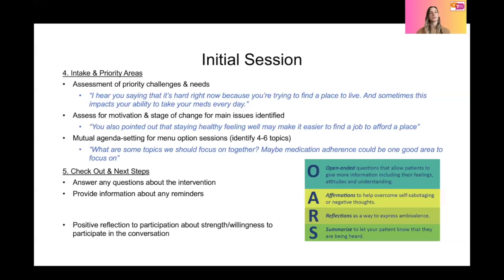Next, in the initial session, after doing the biopsychosocial assessment, as you're doing that, you can keep in mind any things that they're bringing up that they want to work on or things that are coming up, because that's going to flow really well into this intake and priority area identification part. And that's where you're going to really assess with them and note any priorities that they're mentioning, challenges that came up, areas of need. For example, there's some examples here.